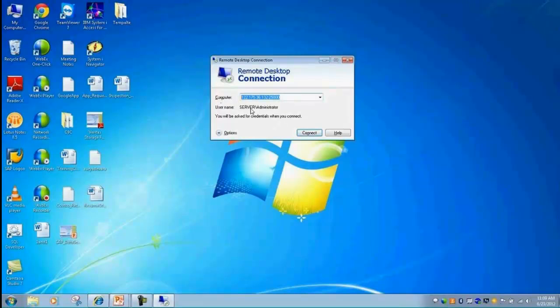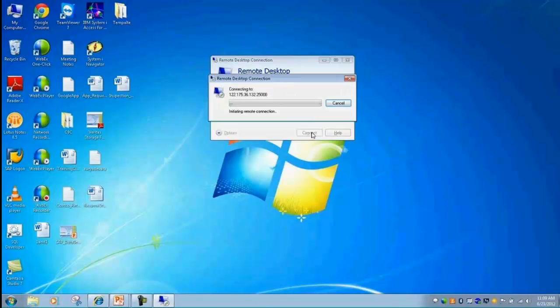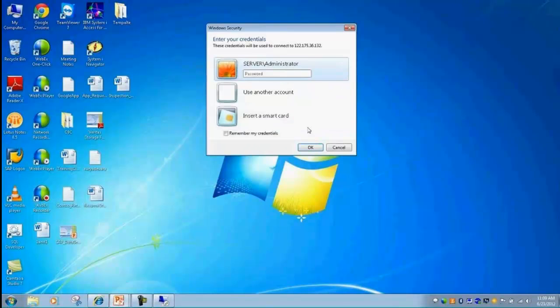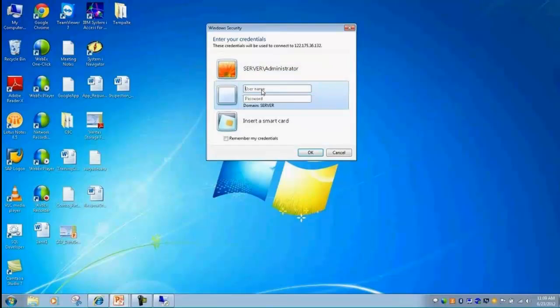And then this is the computer which you are going to connect to. You will all have the same IP, 122.175.36.122. Don't make a note of it. We will send you a document for that. And then click on connect. Here I am logging in as administrator. You will have your own accounts. Every account starts with a Z. So Z Cloud 2. You will be given a password.